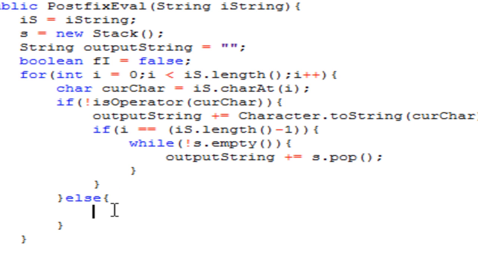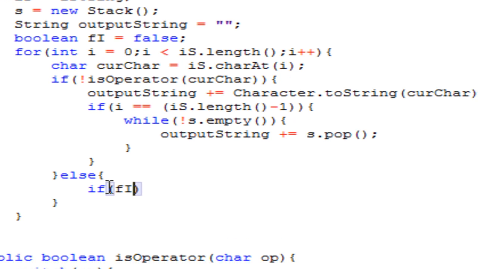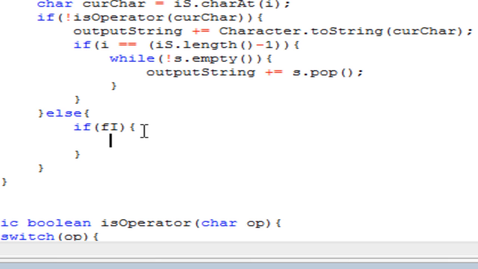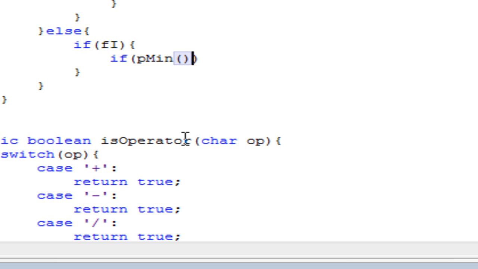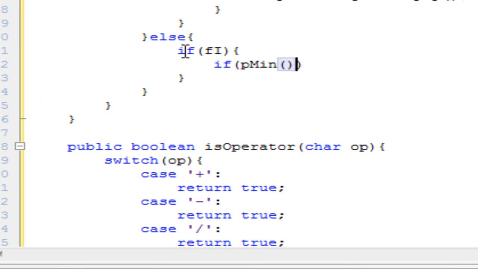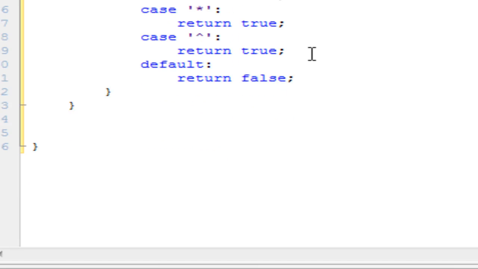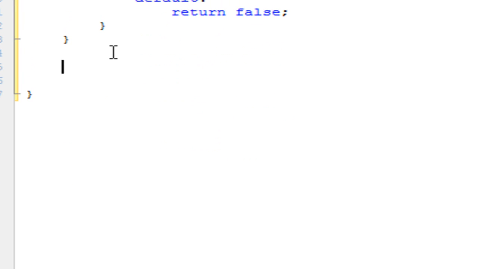So let me come down to this else statement here, and this is for the first item. So this is if we have not looped through any of the items yet. This is quite a long... Oh, actually, I'm using another method here that I have not implemented. So anyways, this is a long part, this else statement here. So let me just come down here and do the pmin. There's probably a better way to implement this pmin, but once again I was a little under the weather when I was doing this, or I was in a rush.